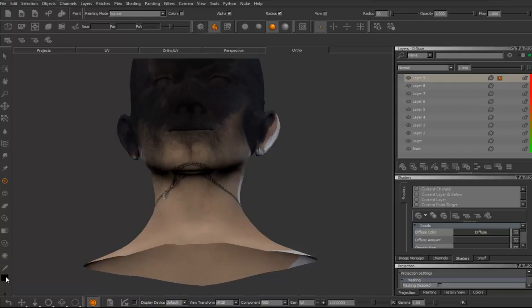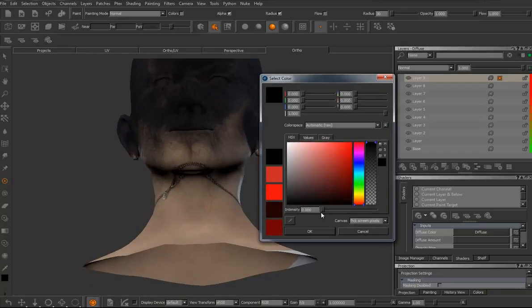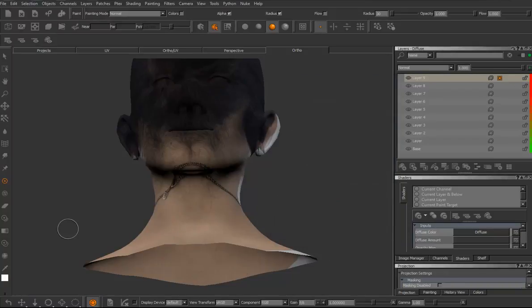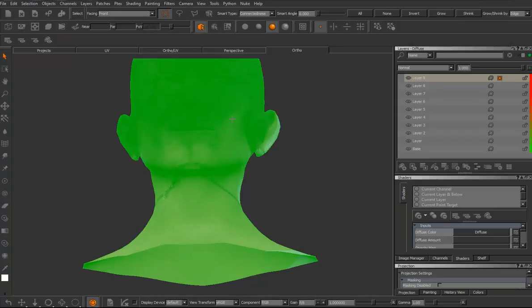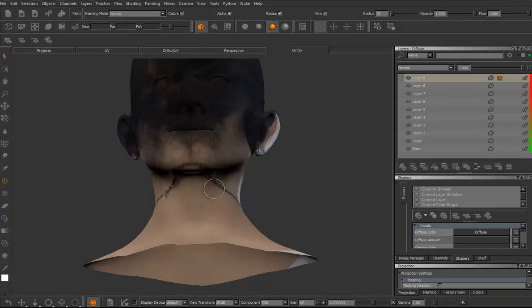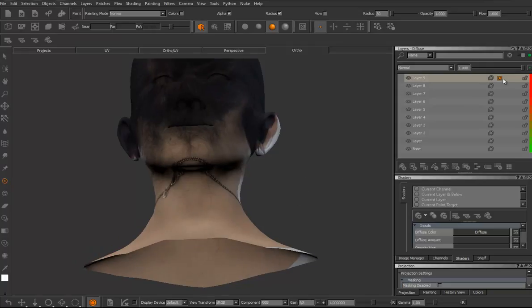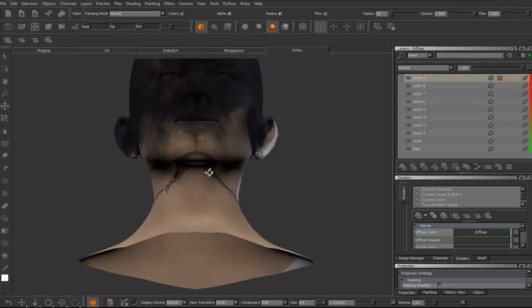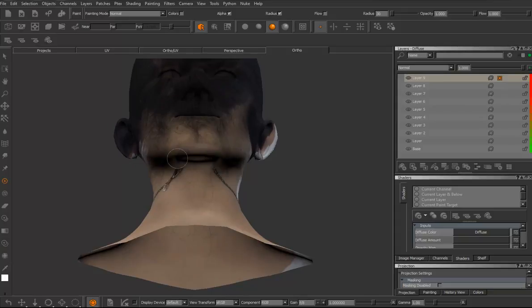And if I head down here, if I was painting, let's say we are painting white. Okay. And I've got my paintbrush on. Sometimes you have to check and make sure that your selection is selecting your object when you're going into paint. Okay, great. And so now I'm painting on my mask. You can see it's highlighted over here. If I went in and painted, and I think I've got it on auto bake. If I go over here to projection and more stuff, I've got hide shaders down here.